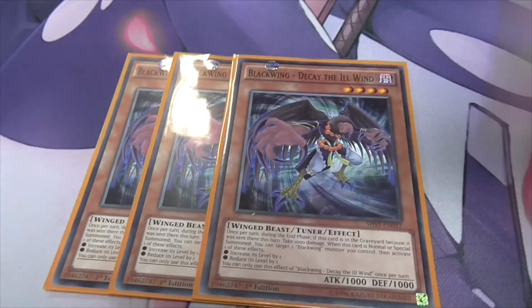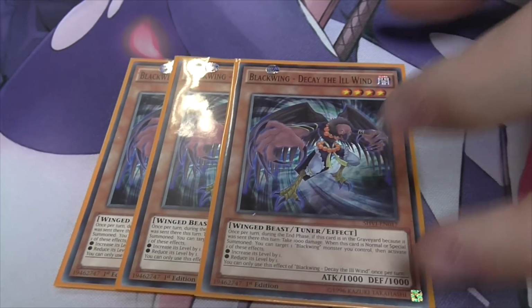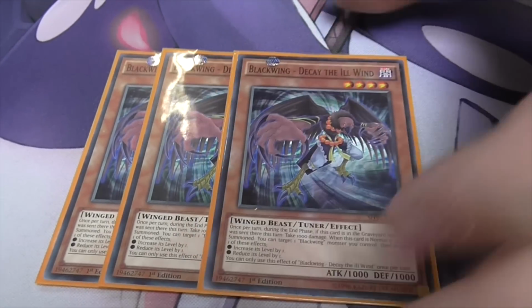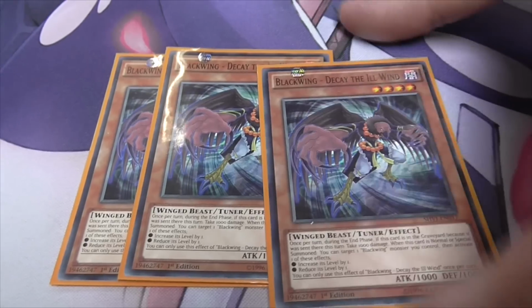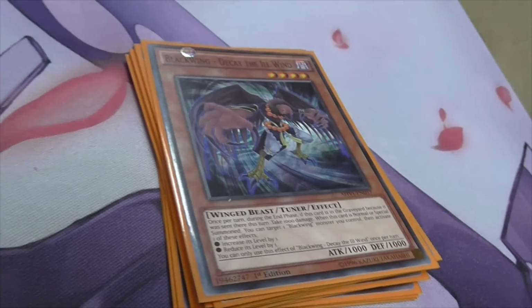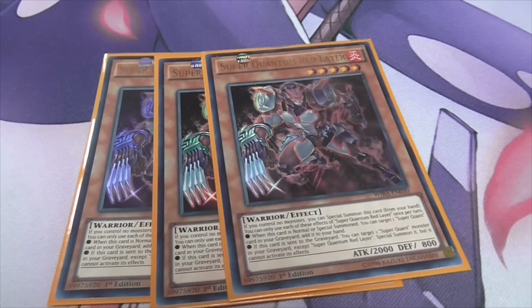Blackwing Decay of the Earwind. Again, this is another card that increases level by 1. You do take a 1k at the end of the turn, but if you make Clearwing, you can just negate it for fun. So it's not too bad. It's a tuner, isn't it? Yeah, it's a tuner as well. Three Red Layer, because special summon level 5, let's be honest, is pretty relevant.